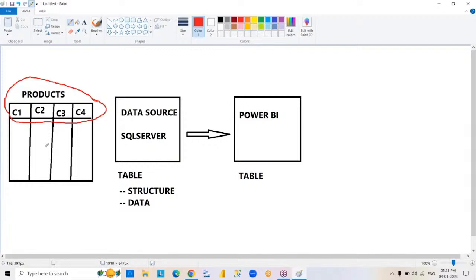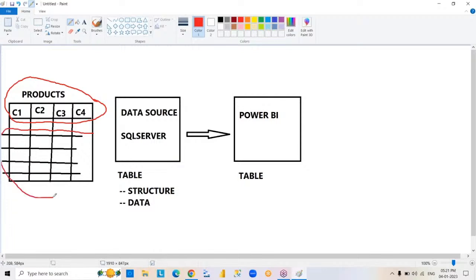After creating the structure, we insert data into the table in the form of rows. So these are rows. That's why we say a table is a collection of columns and rows.